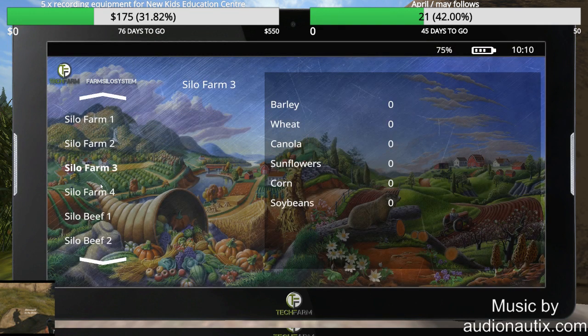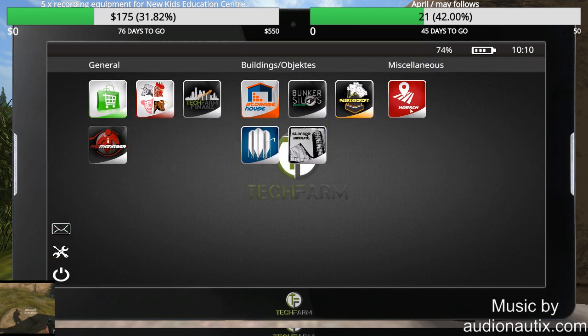Silos in the farms. It should show, there we go. So I've got 5 tons canola and some sunflower. Stoney's got none. What's he done with it? Giving it to the animals. Oh, anyway, that's up to him. So everything's good there. The fields, don't really use that.